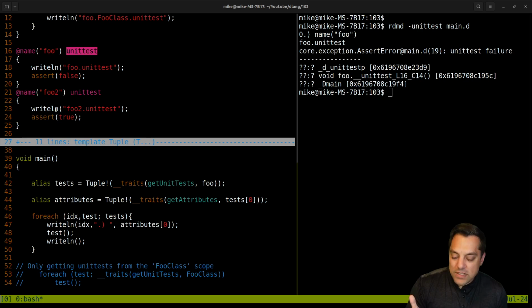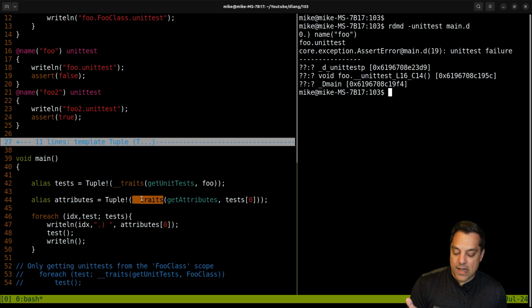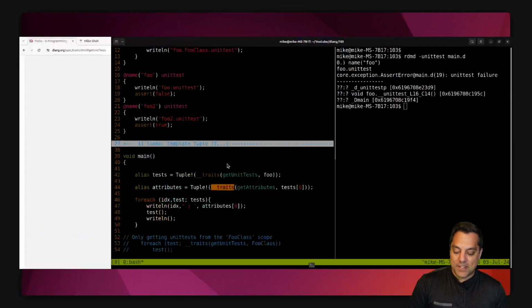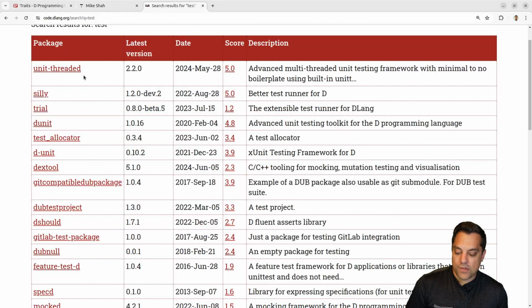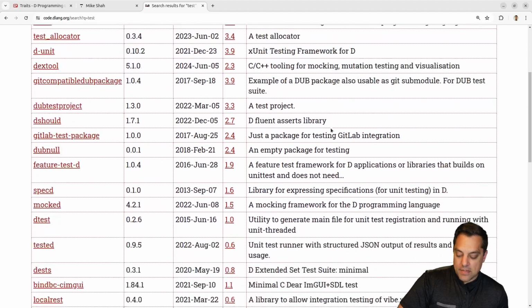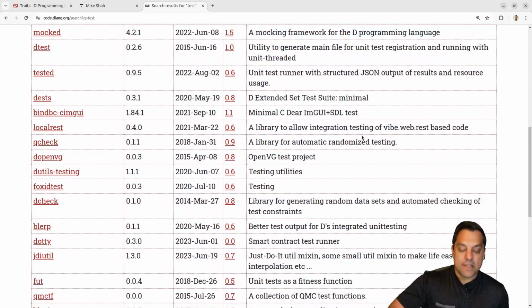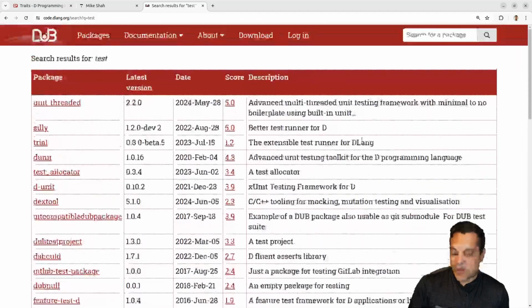But again, what's really neat here, I think, about the D language is, again, with the traits in this, we can build our own little framework here. Of course, that might not be your cup of tea. So as mentioned, though, if you just want something that works and does something in a multi-threaded fashion, just go ahead, head over to Dub, and unit-threaded is one of the ones that I've used in the past here. I think dunit was very popular, and you can see that it's related to xunit and so on. And then there's a bunch of other different testing tools that folks have built.